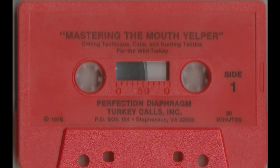It is always that two-part note. It gets faster. Now, you don't have to call that fast to call turkeys, obviously. It doesn't have to be a real quick type call, but to eventually master the mouth call, what we're looking for is complete control of the air. And when you control the air and run it just the way you want over the diaphragm, you can run that real fast note.